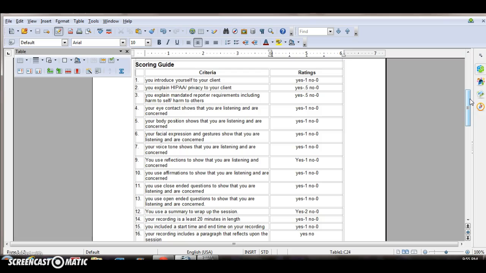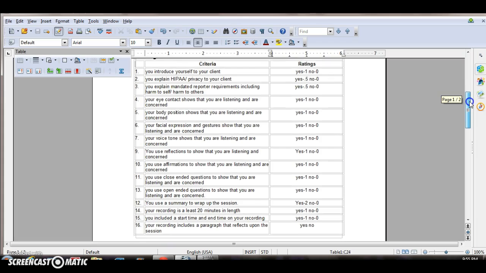And if the client discusses a minor, someone considered a minor in the state of Wisconsin, and there is abuse or neglect going on, that has to be reported as well. You can explain those to the client, and it'd be good to explain them at the beginning of the session and at the start of each session that you do.